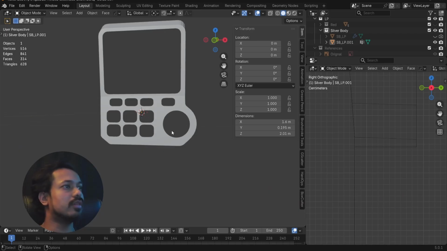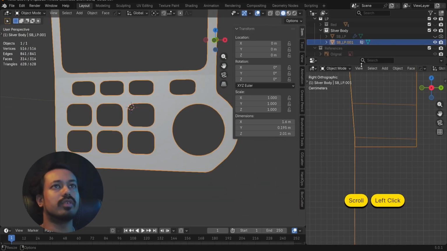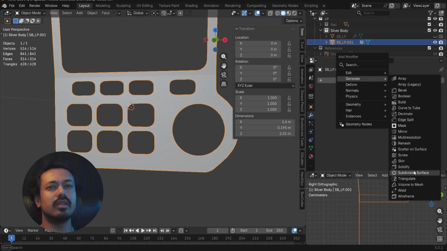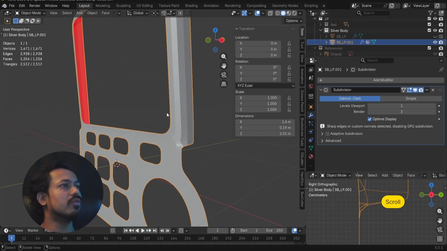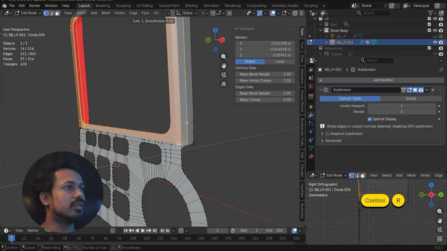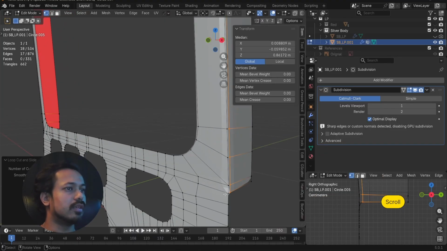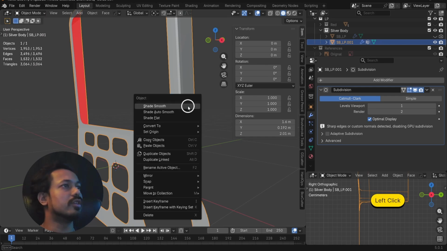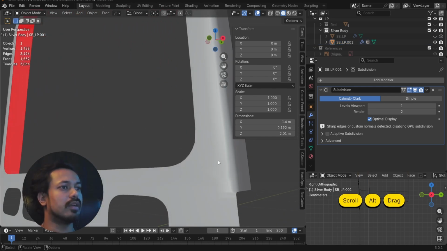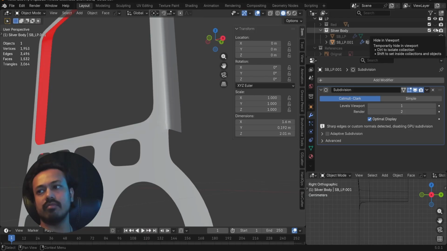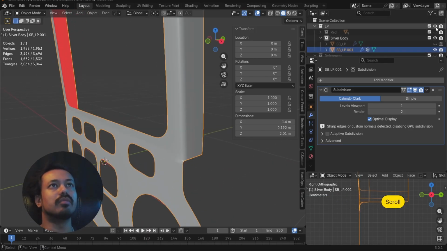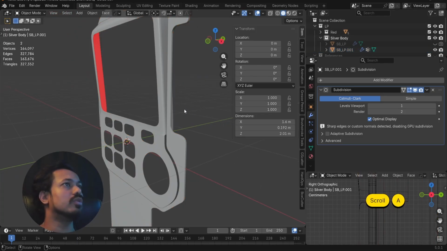Great. And so guys, if you are wondering how this would hold up with a subdivision surface modifier, I'm going to be very honest with you, not the use case for this, but let us see, because we do have an open shade smooth and it does hold its own. And now it would be a very big miss if we just let it be like this, because this is not the way that we intended to use it.